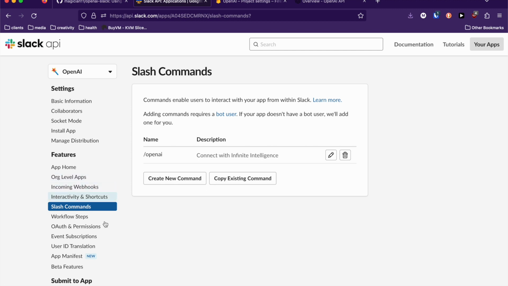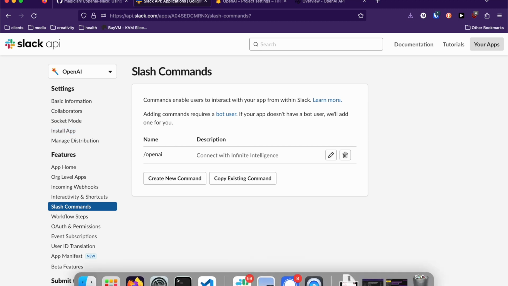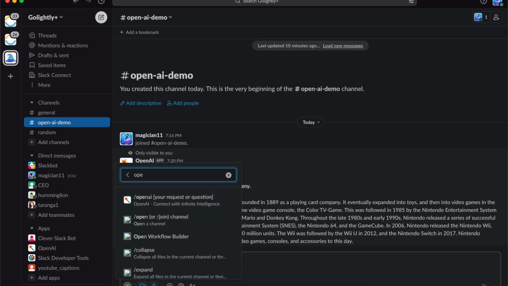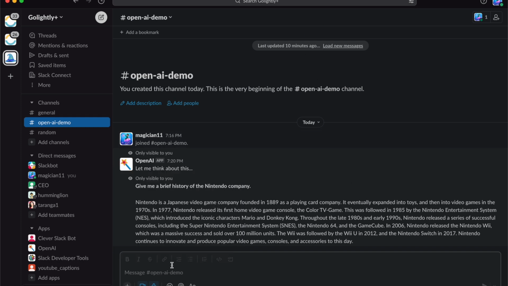All right, then once you've set up your slash commands however you would like to, again, it doesn't have to be OpenAI, it can be any name that is interesting or meaningful to you, and then you go to install app. I won't click that again because it exposes some private tokens. But in install app, you basically click install, and then it'll ask you to confirm. And then you'll have access to it within your Slack account. From there, you should be able to go slash whatever you called your slash command and ask anything you want. And that should be it.